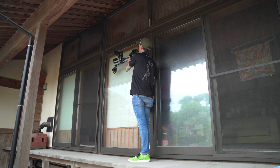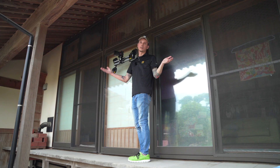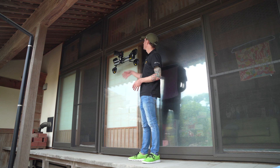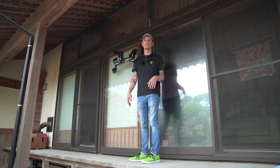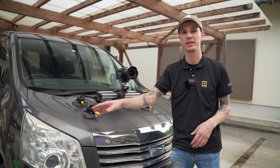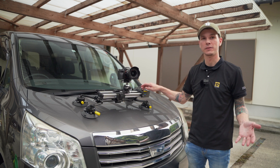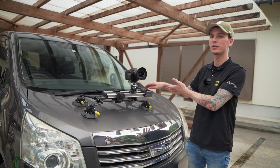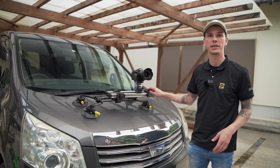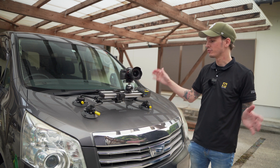This is a shot that I couldn't otherwise get — the space is too narrow to put a tripod up here. But you can just suction cup it to the window. No tripod, no problem. You can put this on the window of the car, on the hood of the car, on the back, or on the top — it's rock solid. Even on a curved part, with three suction cups it's boom, rock solid, and you've got your surface to put your slider onto. You could face this towards the car as well for interior talking scenes.